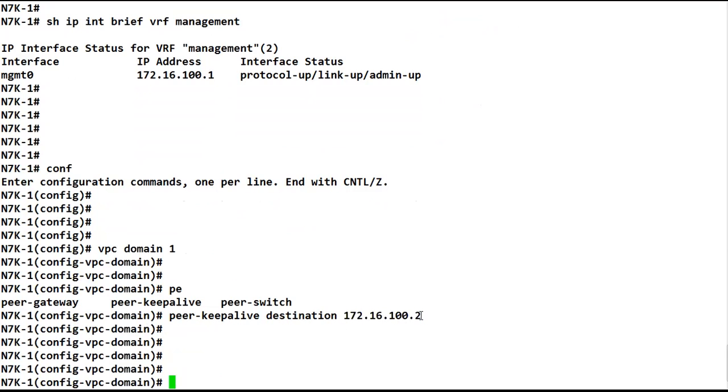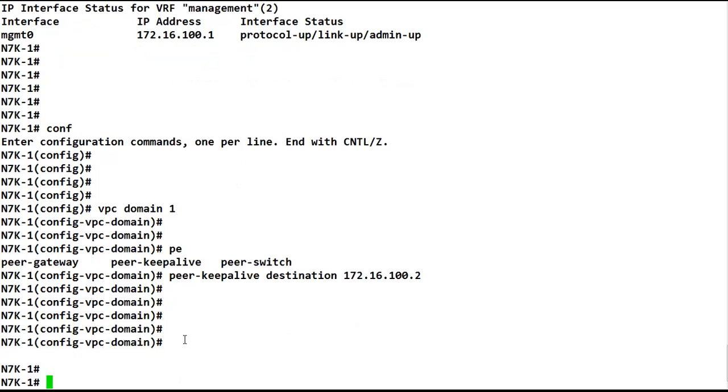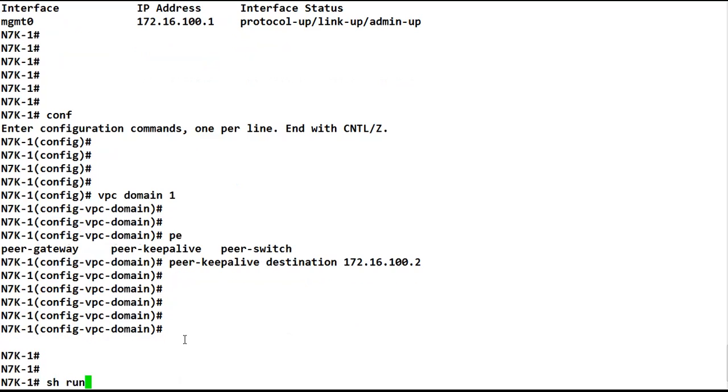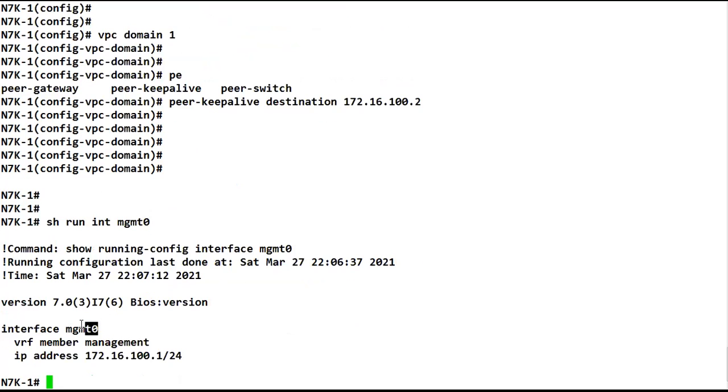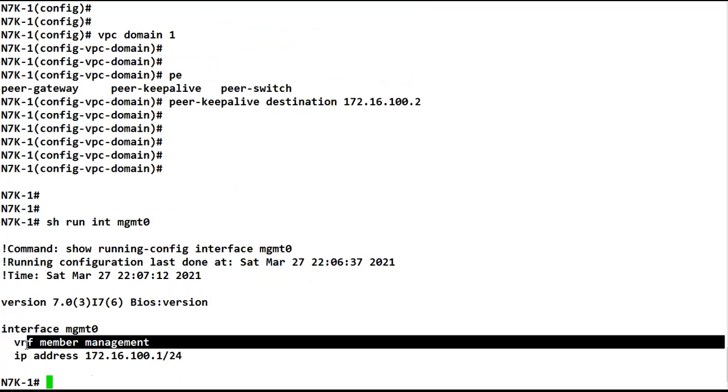So now when I press enter just after this destination IP, it means that it is going to take the management 0 interface or the management VRF by default. If we do a show interface management 0, the management 0 interface is in VRF management, right?